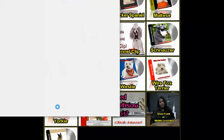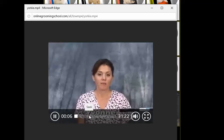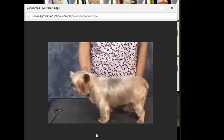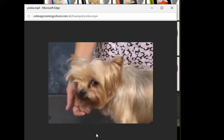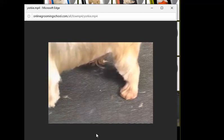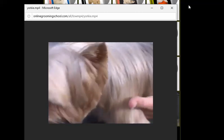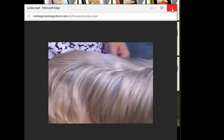Here is a Yorkie — I'm going to show you quickly what happens if you sign up. Hello and welcome to OnlineGroomingSchool.com. My name is Yvonne, and we have Tabitha here today. She's our Yorkshire Terrier, and she volunteered to show us how to groom the Yorkshire Terrier. I just wanted to show you really quick what a finished look looks like. We left three quarters of an inch on this side, and did one side so you can have a before and after look. We did one half of the head — it's not completely done yet, but once we have both sides we can even it all out and make it balanced. I'll turn her over so you can see what we started with. There's a subtle change, but you can tell it looks a lot neater on the other side.